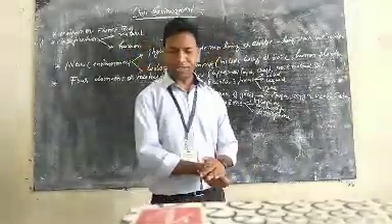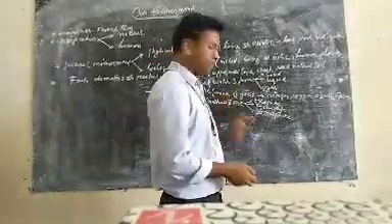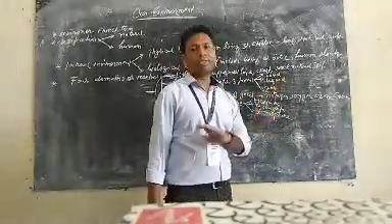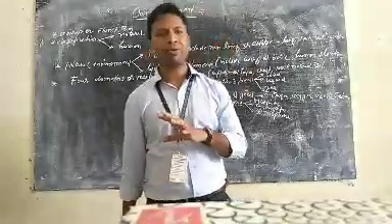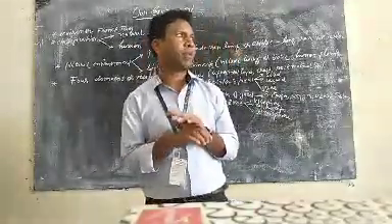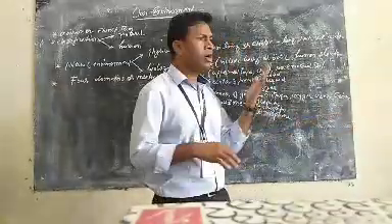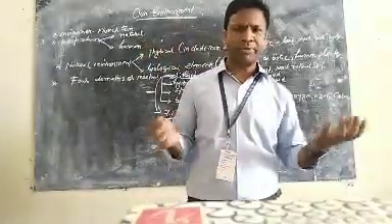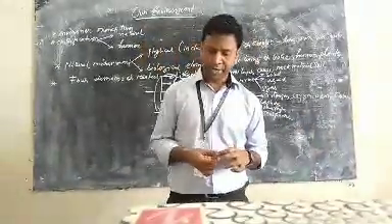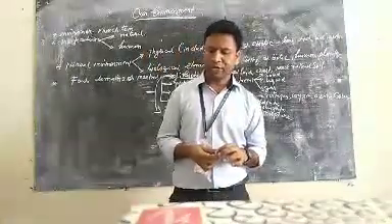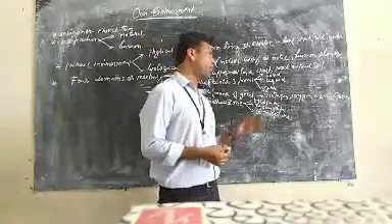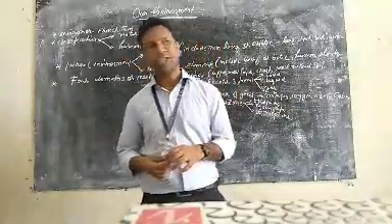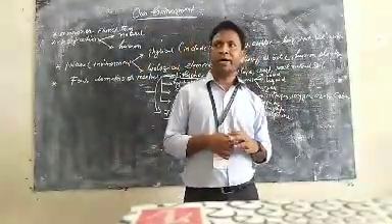So hydrosphere is really important to us. There are some reasons you can find why it is important. For example, it supports all forms of life. It means if there is no water, life may not exist. Life may not go on. Therefore, it supports every type of life. For example, animals, human beings, plants, organisms, microorganisms, macroorganisms, every bit of life is supported. Secondly, it is used for domestic, agricultural and industrial purposes. A huge volume of water is made use of in agriculture, in industry, and in domestic purposes.